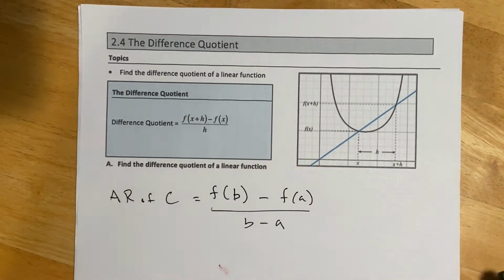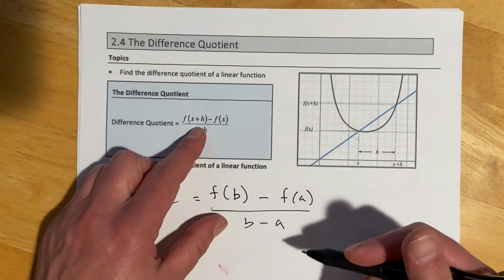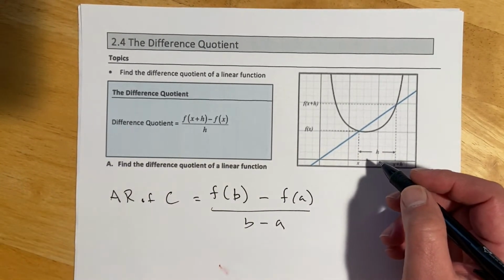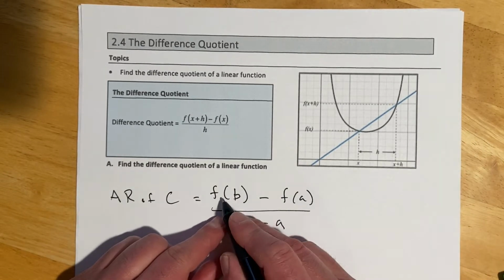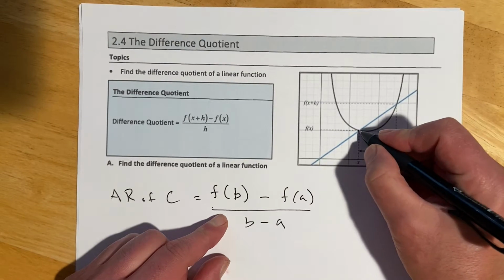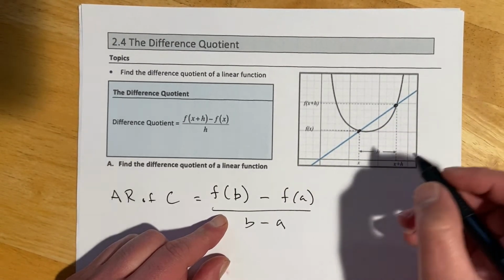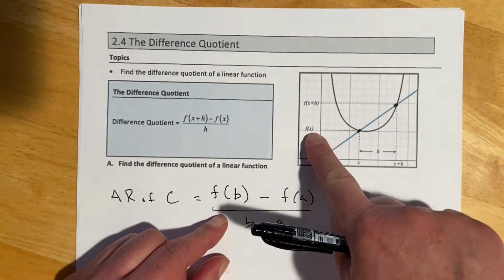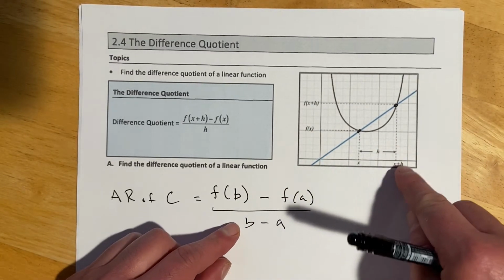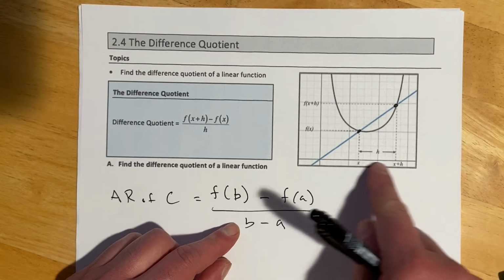So take today as a meet and greet, and it's also really good practice with function notation. If you remember from the last section, average rate of change was f of b minus f of a over b minus a. I had a drawing similar to this. This would have been our f of b, and this would have been our f of a, so we're finding our change in y. This was our b, this was our a, we're finding our change in x.